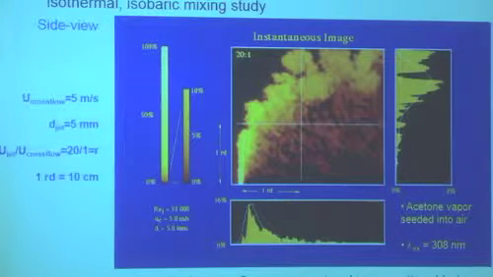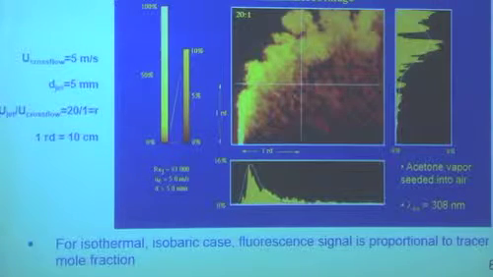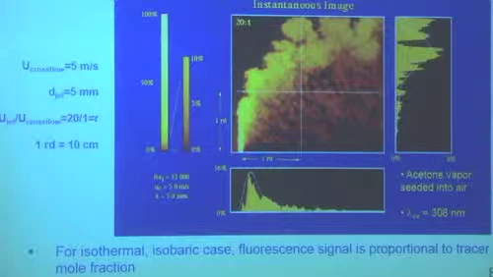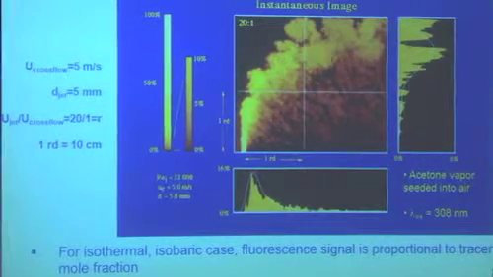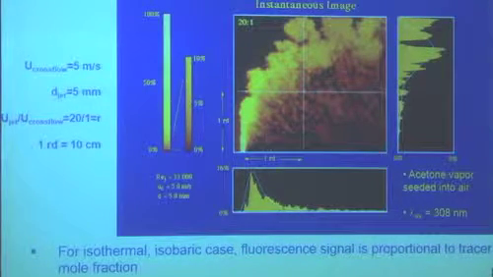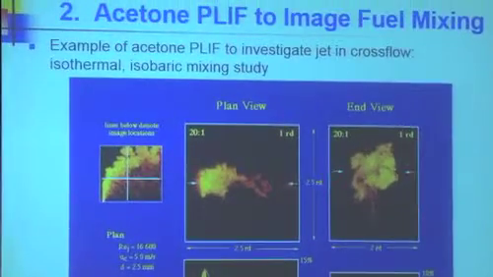So isothermal, isobaric, PLIF made easy. I don't remember at that time we did this. That laser might have been a $50,000 laser, might have been a $30,000 camera. It was certainly well less than $100,000, probably less now. But look at some more pictures. So then this works so well.